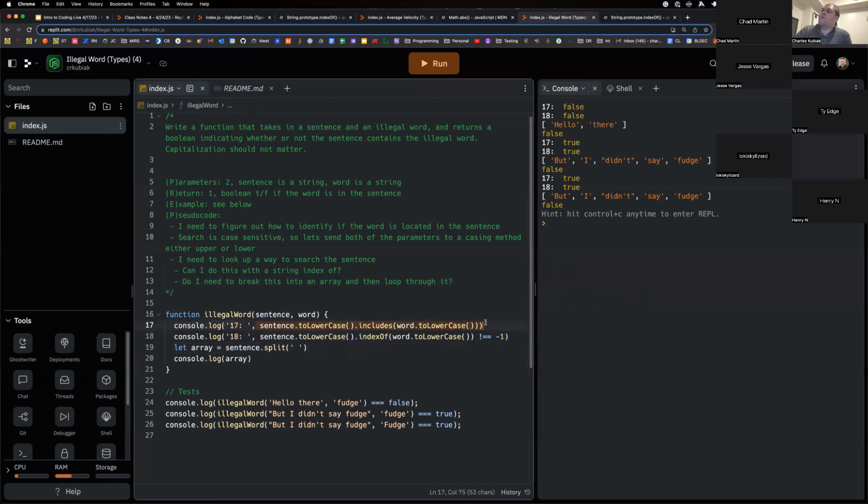And they're going to say, okay, that's using built-ins. Can you solve this using a loop? Right? And then they're going to ask you to basically demonstrate that you know how a loop works, right? Or you're going to solve it by splitting it into an array and looping through it. And they're going to say, okay, great. Now, can you show me how you would solve this without using a loop, right? Without having to write an explicit for or while loop to get through this.